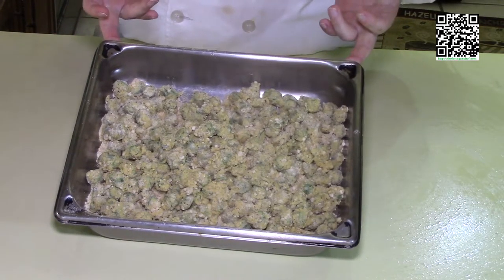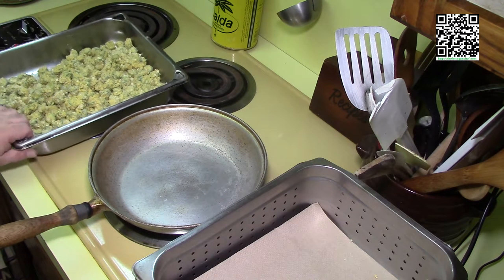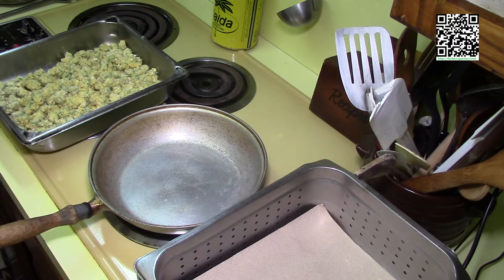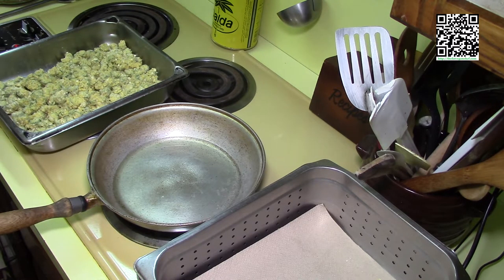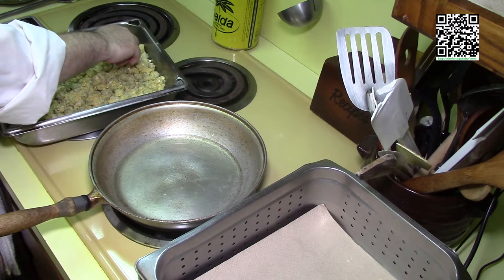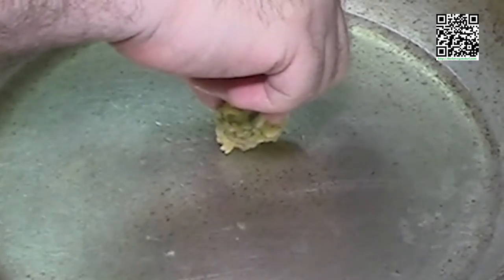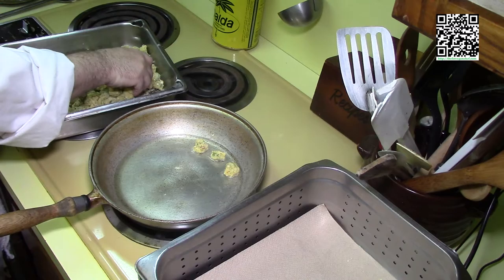The okra is now ready to fry. I have my okra breaded — let's go ahead and cook it up. My pan is getting hot right now, and I'm going to add my oil. Also, I forgot to mention you will need a spoon — you are not going to be doing this with your hand, just scoop it out of the hot oil. To test if the oil is ready, I'll put a corner of the okra in the oil, and if it bubbles around the okra then we know it is ready. See how it is bubbling — the oil is ready, so I'm going to carefully start putting in the okra.